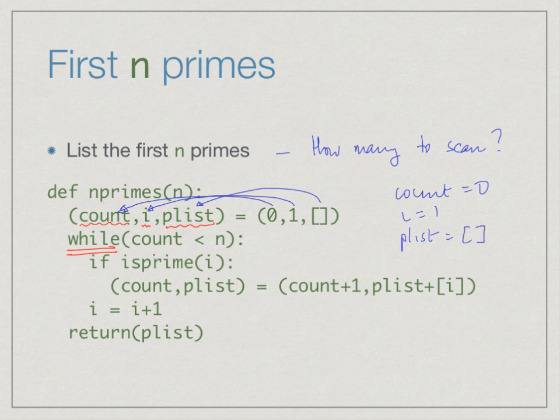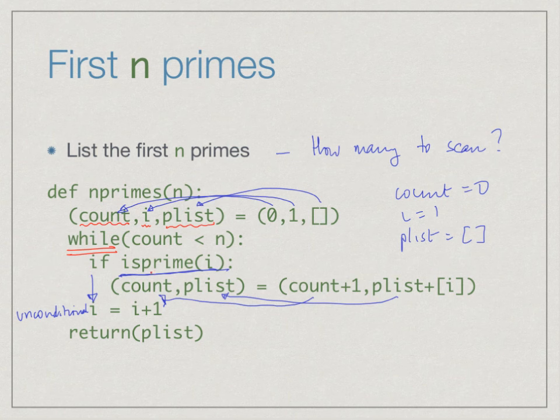Now, so long as we have not seen n primes, while count is less than n, we have to check whether the current i is a prime, and if so, add it. So if the value i we are looking at is a prime, then first of all we have found one more prime. So we increment the value of count, and we have found a prime, so we must add it to the list of primes. If this is not a prime, we must just go to the next number. In any case, we must go to the next number until we hit a count of n. So outside the if, this is unconditional, we always update. So for each i, we first check if it is a prime. If it is a prime, we update count and we append i to p_list. And whether or not it is a prime, we increment i.